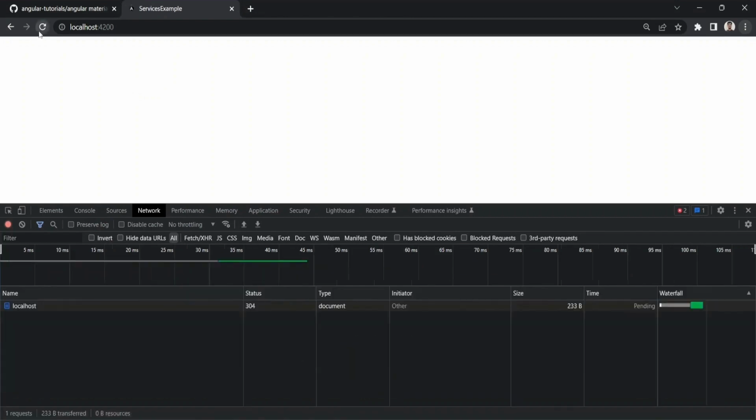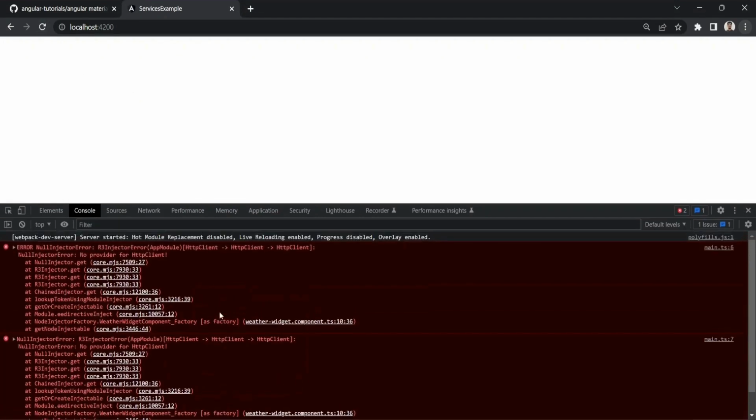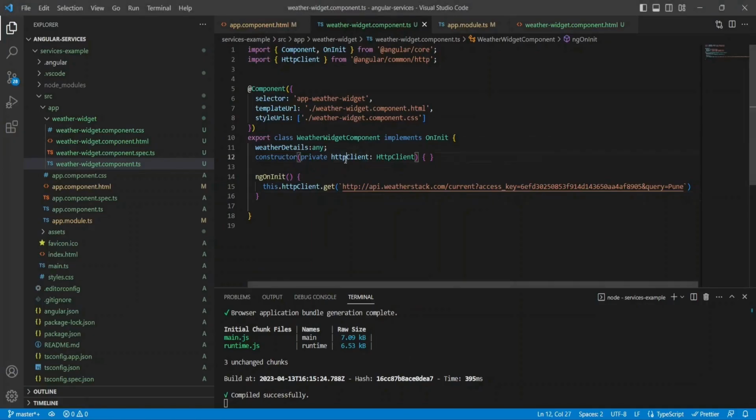If I go to localhost and do a refresh, I can see that there is an error, a null injector error, which basically means that the HTTP client which I injected in my component is not being instantiated properly.